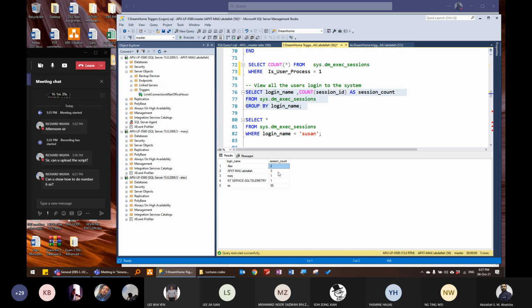Okay, so this is why you will check later. Not always, when you log in, the number will begin with 1. In some cases it will have more than that. For example, now SA is 55. Why is SA 55? Because basically I didn't do anything, right? But there are a lot of internal sessions created by the system.